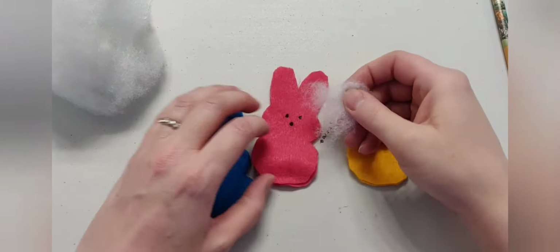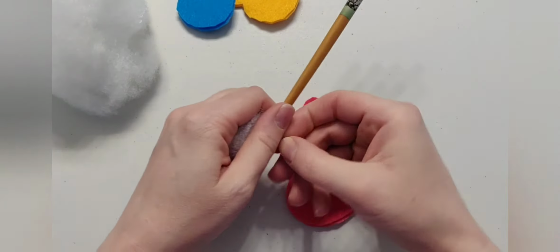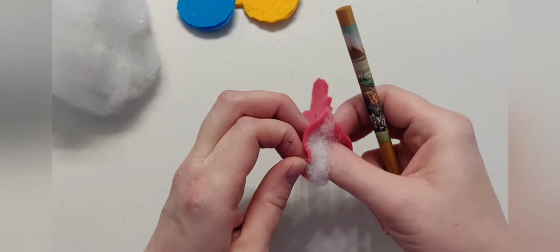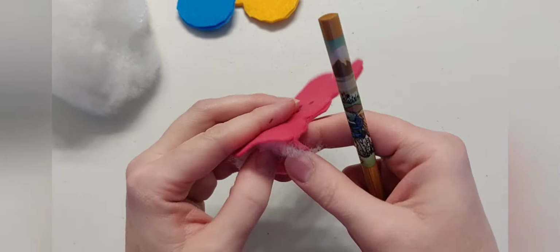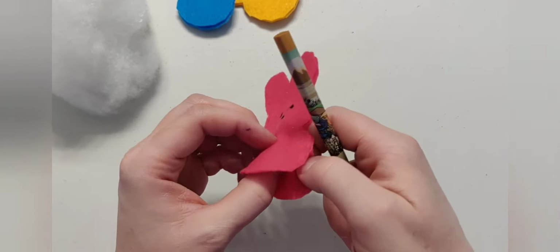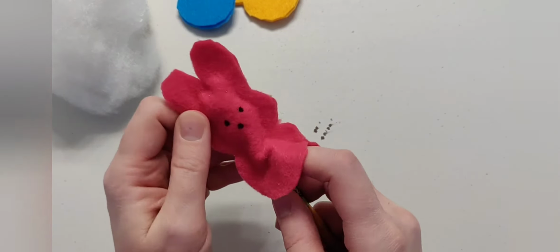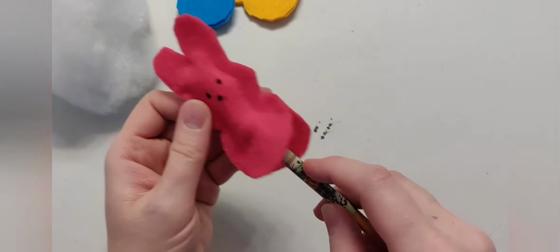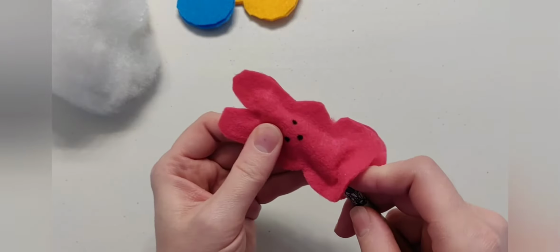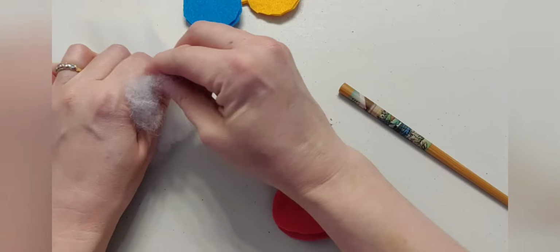So you want to start with just a little stuffing at a time. And this is where my nice little chopstick comes in. We want to get the stuffing all the way up into those ears, unless your fingers are like extra long and skinny. You're going to have to use something like a chopstick or a blunt pencil maybe to get the stuffing to go up into that ear section.